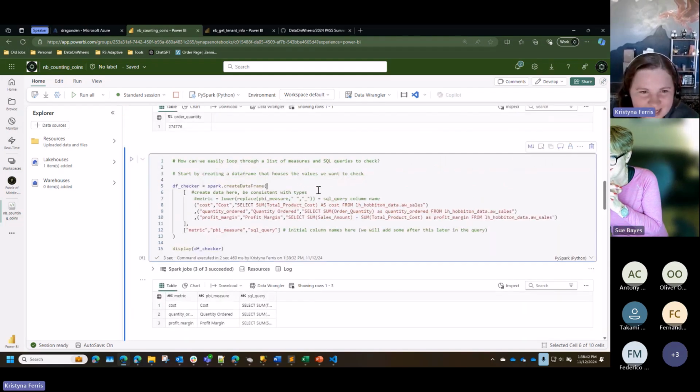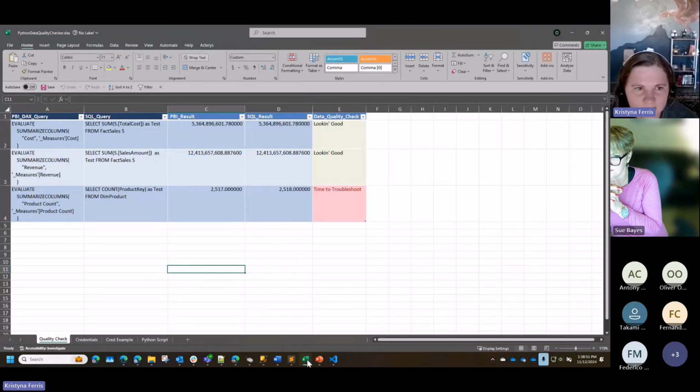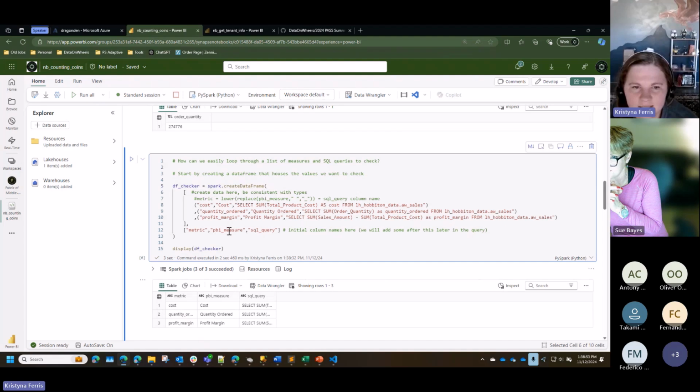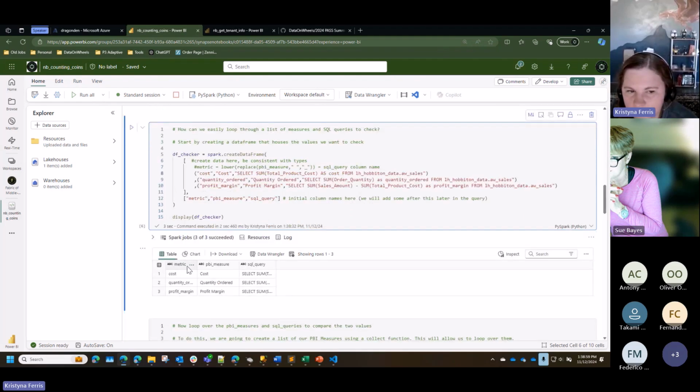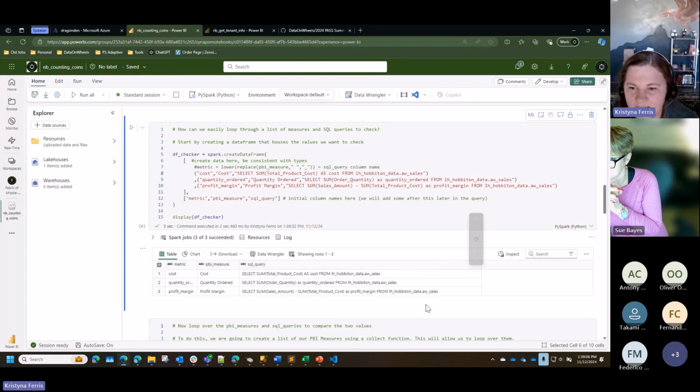So just so you guys know where I'm going with this, I've created essentially the same thing as this Excel workbook in a data frame. We've got a data frame called DF checker, and in there I've got the metric I want to calculate, a Power BI measure name, and my SQL query. Again, I've tried to keep this as simple as possible.